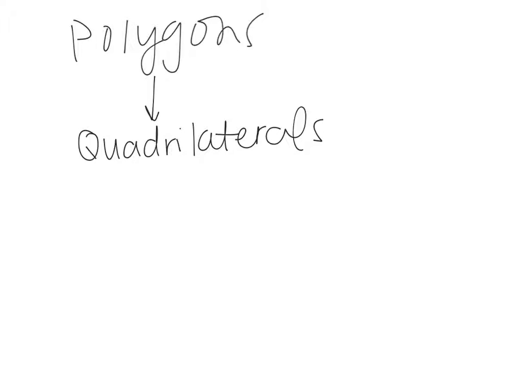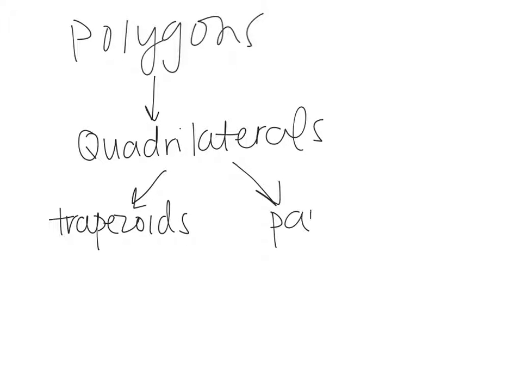So far, the biggest category we've had is polygons. Go ahead and write that down. Now, under polygons, we got a little more specific and talked about quadrilaterals. Are all quadrilaterals polygons? Yes. But are all polygons quadrilaterals? No. Do you see how we're getting more and more specific here? And in the quadrilaterals, we talked about 2 different kinds: parallelograms and trapezoids, right? Right, guys? Yes. Okay.